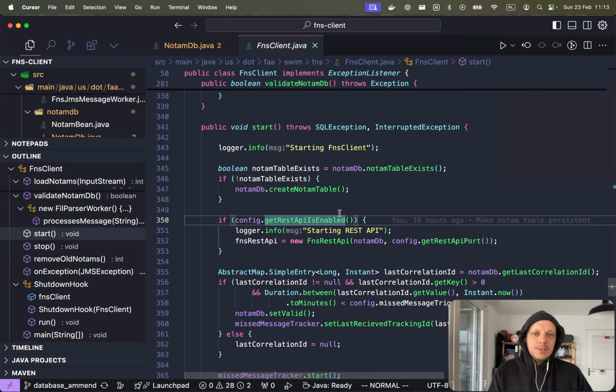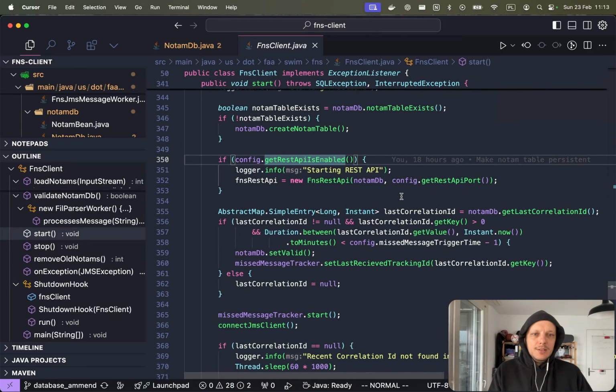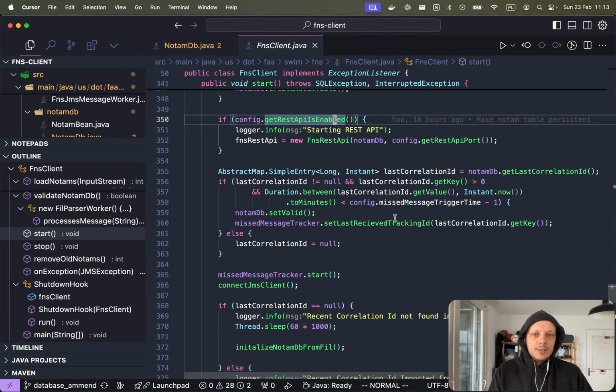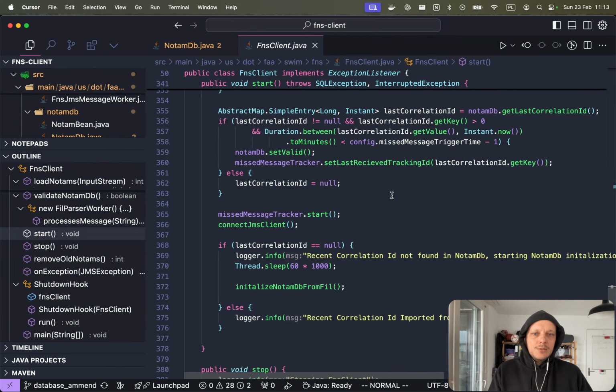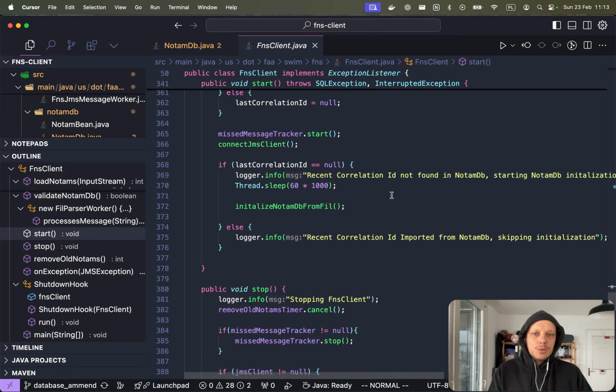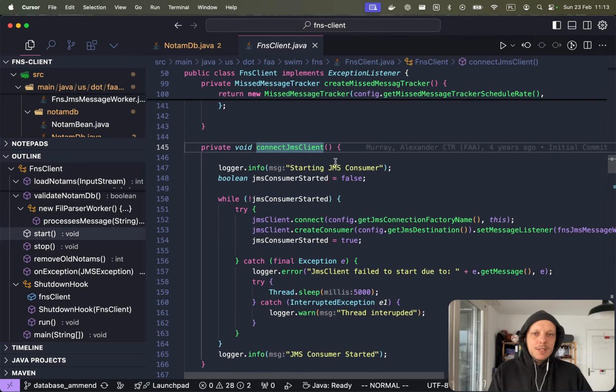Here it's starting the REST API, and somewhere along here there should be connect JMS client. Yeah, that's the queue. So I think we need to tap into here.